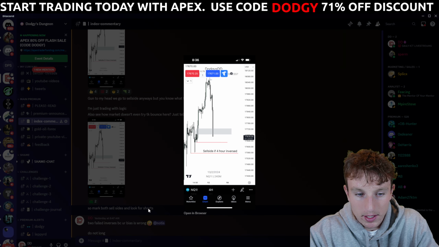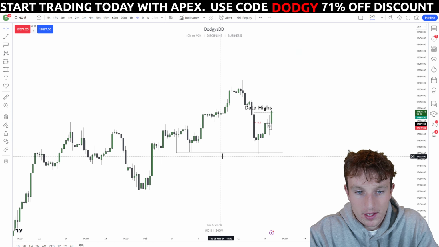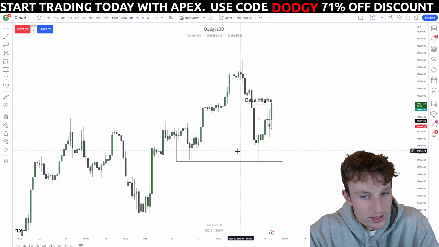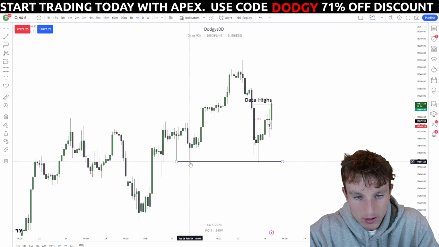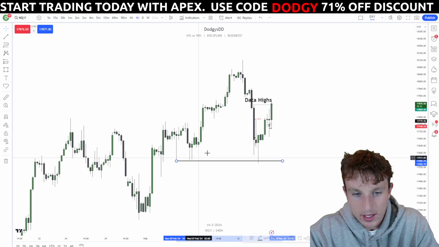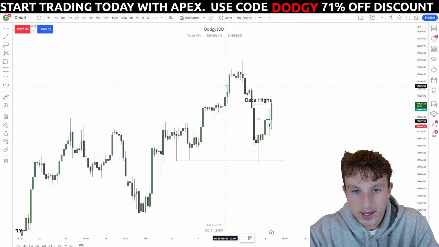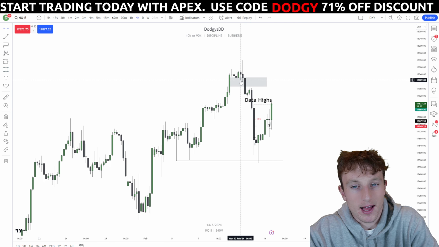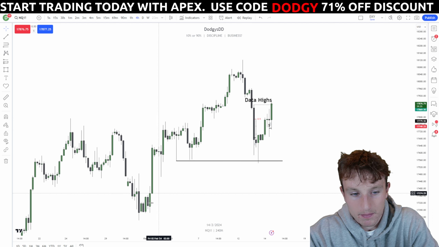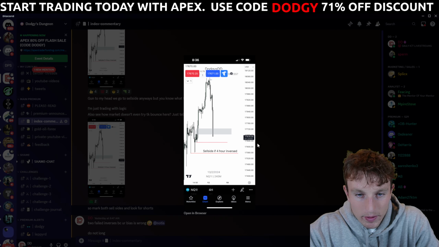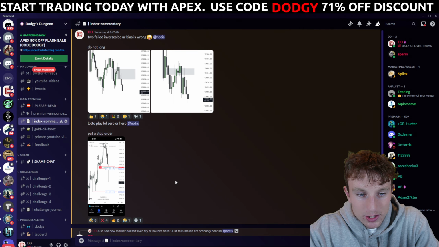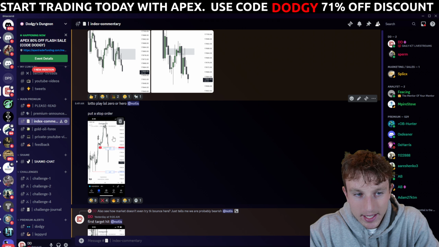And I had these two lines marked all day because, again, what do I teach? Why do I have these marked? Relative equal lows, 1, 2, 3 relative equal lows, and momentum down, and we violate the biggest, most obvious fair value gap at the top. So what does that mean? It's a market maker sell model. And we go down, and I literally said, I'm going to short lotto here. And it was at 8:49 a.m.